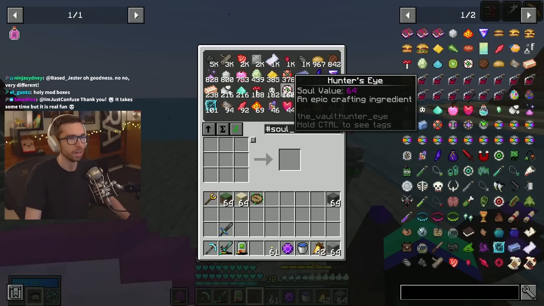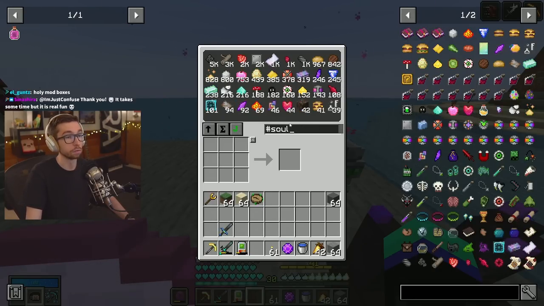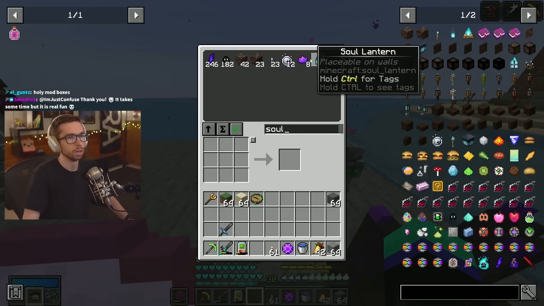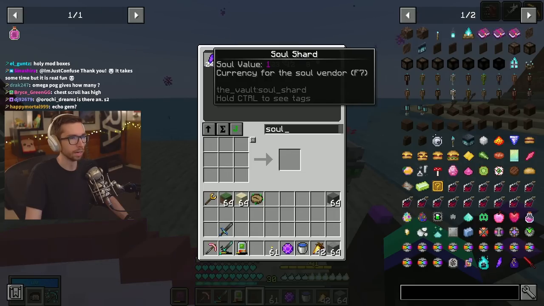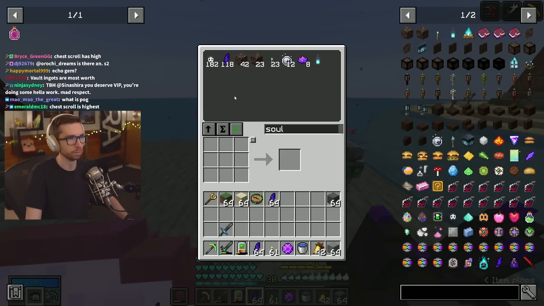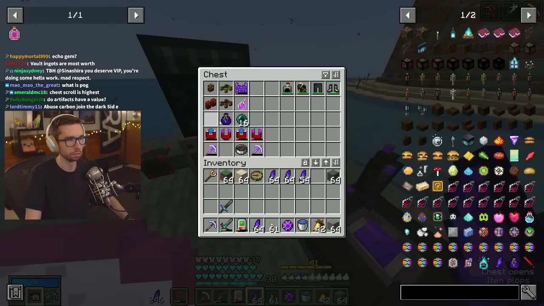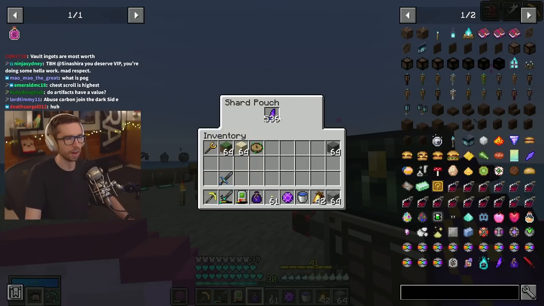Now, that doesn't mean you'll get 48, yeah, mod boxes. We have a few of these. That doesn't necessarily mean you'll get 64 soul shards for this. It gives you soul dust, and nine of these makes one soul shard. So basically, every nine soul value you have equals one soul shard. We have 246 in our inventory right now. Then I'm going to move over to my shard pouch. So we got 536 in total.